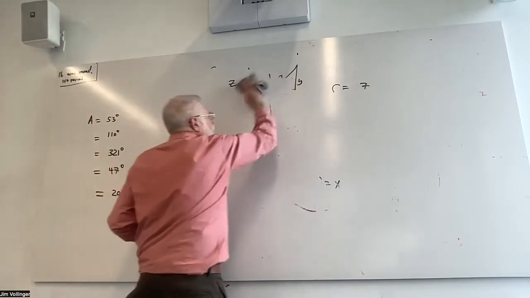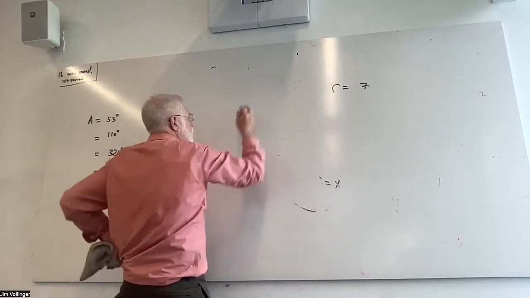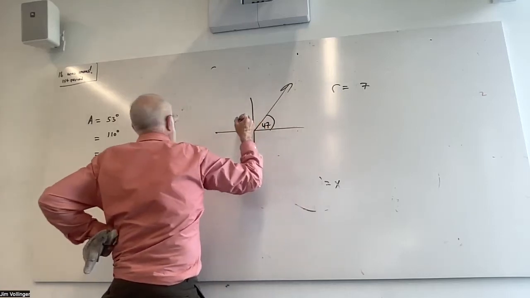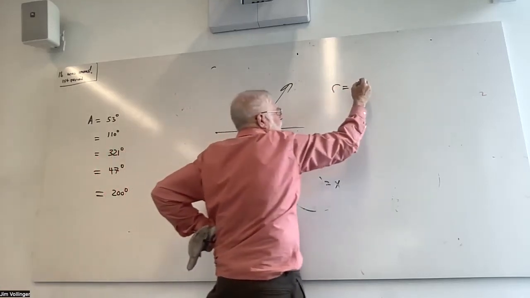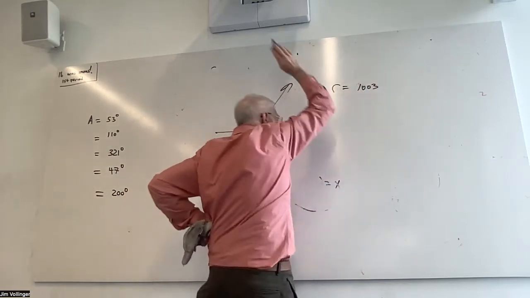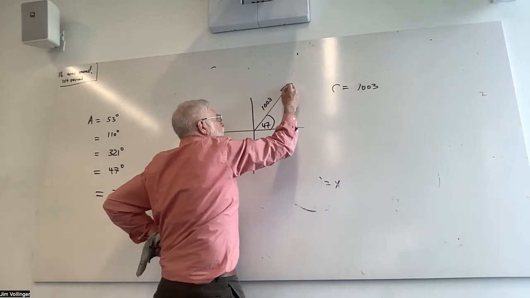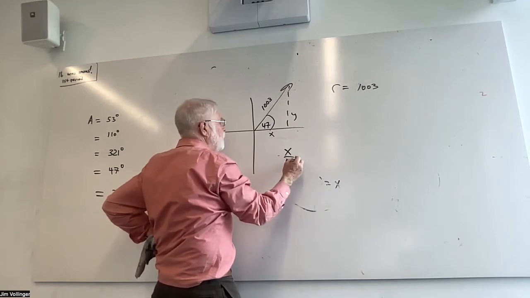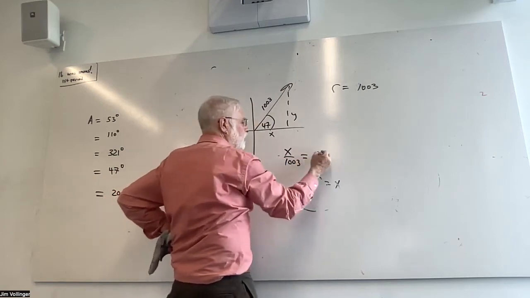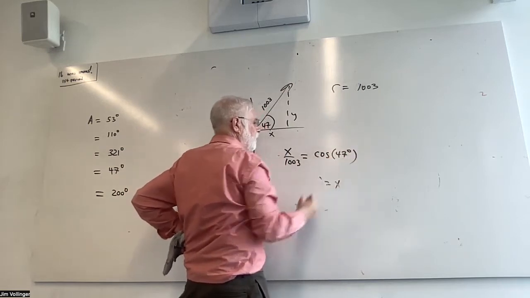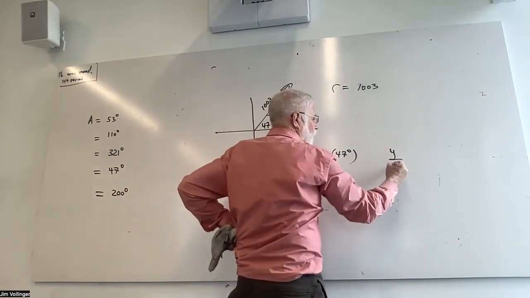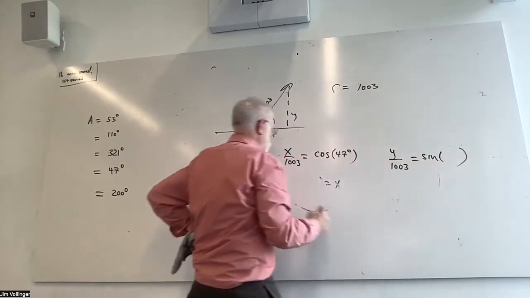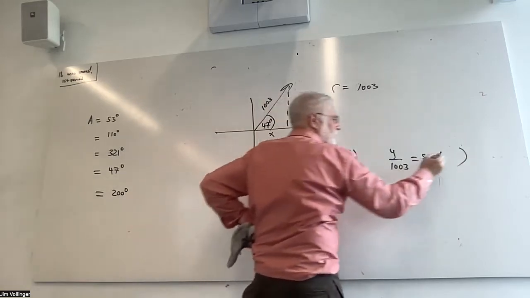All right. So now we got a 47-degree angle. So there's 47 degrees. We got a radius. How about we get a radius of 1003? Long critter, but that's 1003. We got a y component. We got an x component. I can see the x over 1003 is certainly a cosine of 47-degree ratio, and I can see that the opposite over the hypotenuse is a sine ratio. I need an angle with that language, and that angle is 47 degrees.